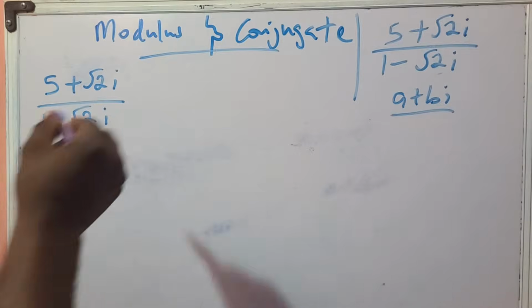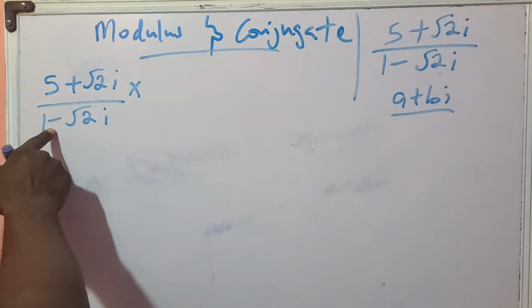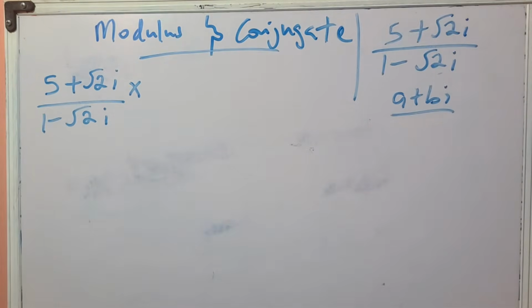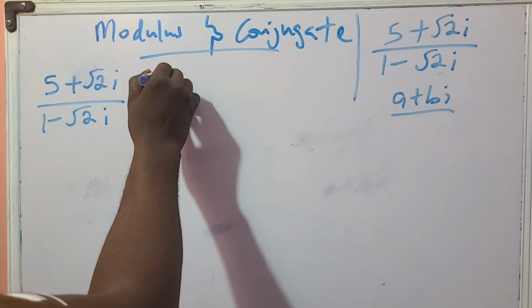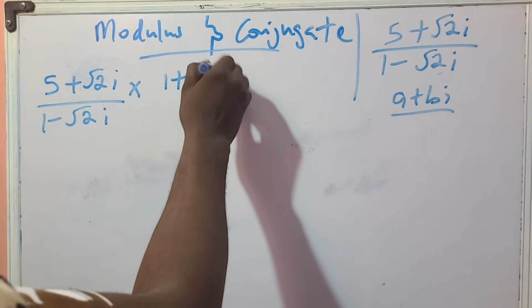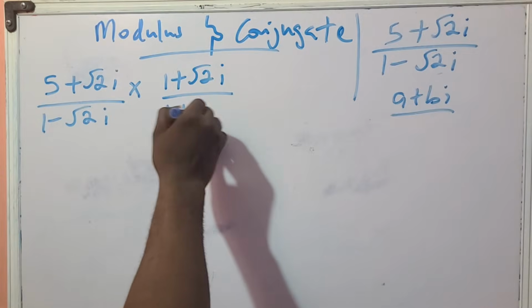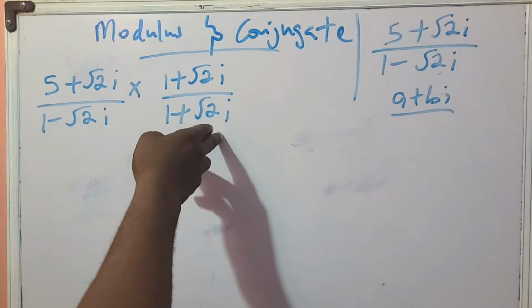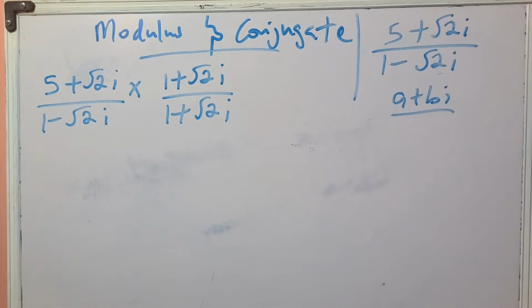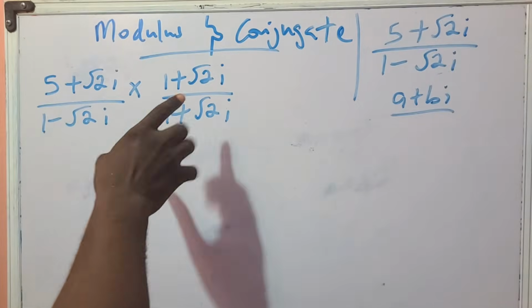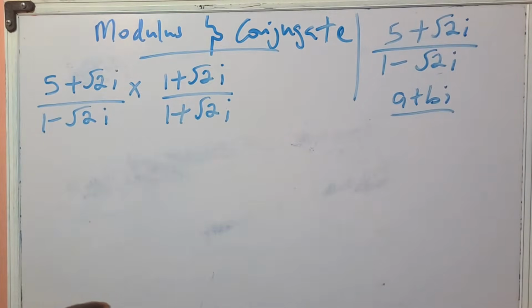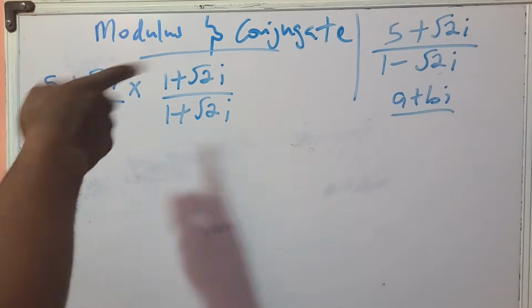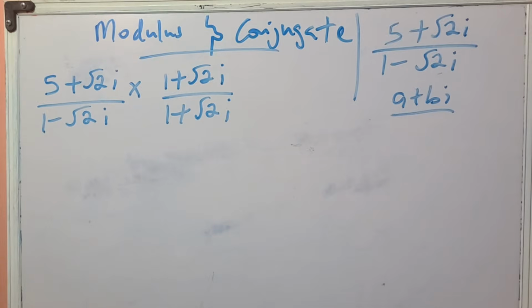And to rationalize this, what you have to do is to multiply this by the conjugate of the denominator. So you multiply by the conjugate of the denominator, that will be 1 plus square root of 2i, and you divide by 1 plus square root of 2i. As I told you in mathematics, what we just did right now is we actually just multiplied by 1, because this over this is still 1. But of course, we are using this method in order for us to be able to change the form, to expunge out the denominator. So that's the whole concept of rationalization in mathematics.